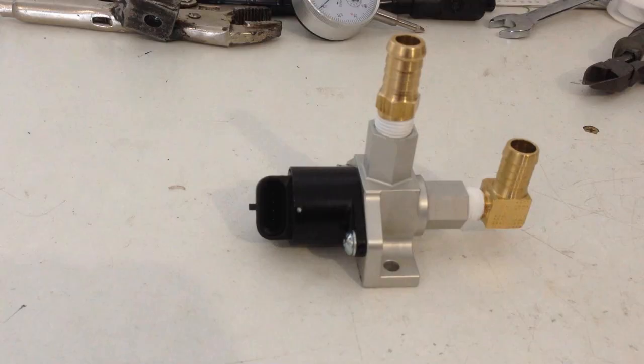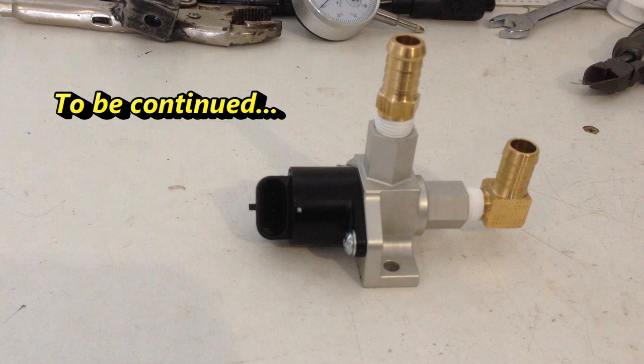Alright guys, so that's pretty much all we've got time for in this episode. So next episode we're going to fit the remote stepper idle control valve. And then, start setting it up in Tuner Studio and make it really work.